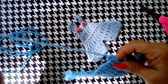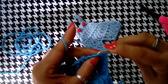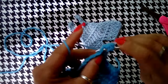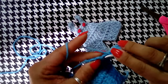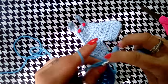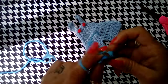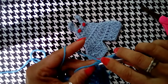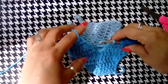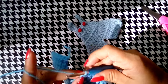This is our last row. So we do 1. It's only 1 double crochet on the end. 2, 3, 4, 5, 6. There we go. Into the top of that double crochet, and then we won't have that gap. Oh no, it's not the last row. We have to do another row.